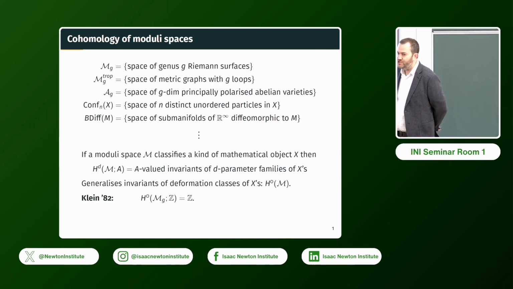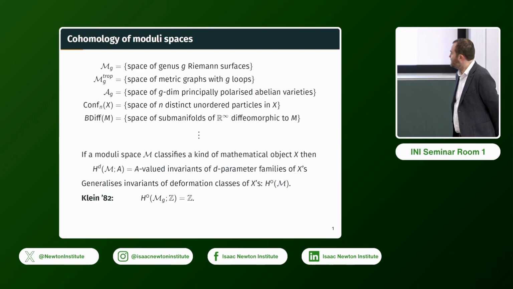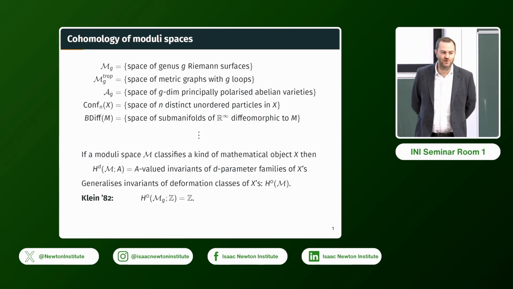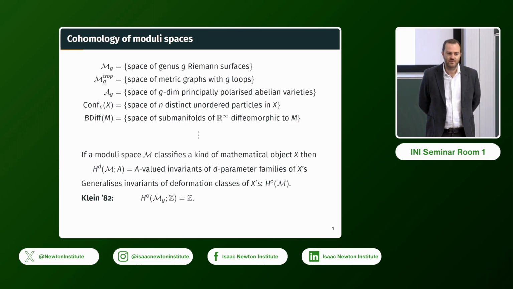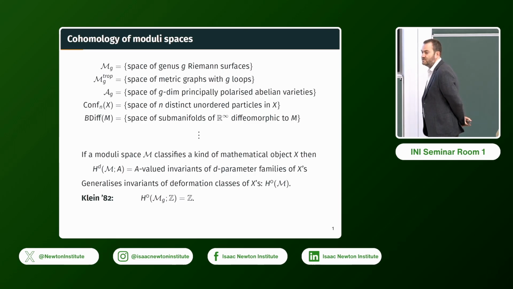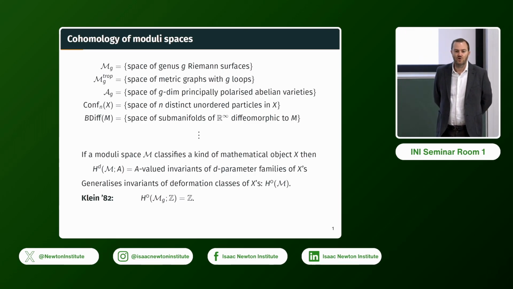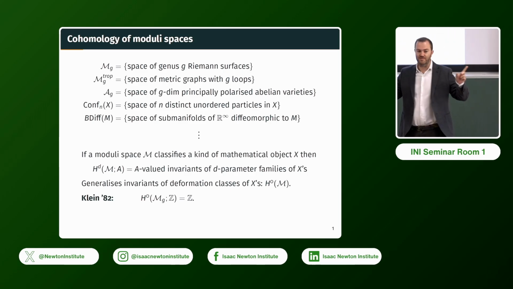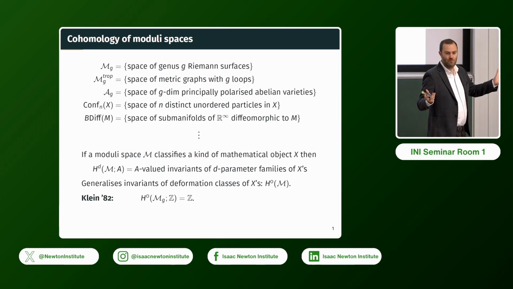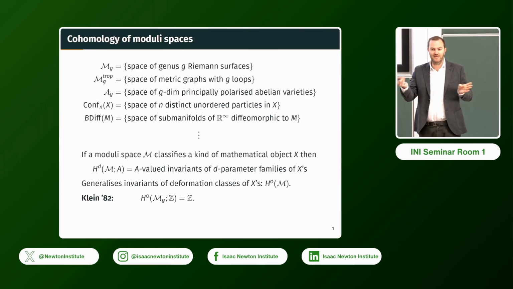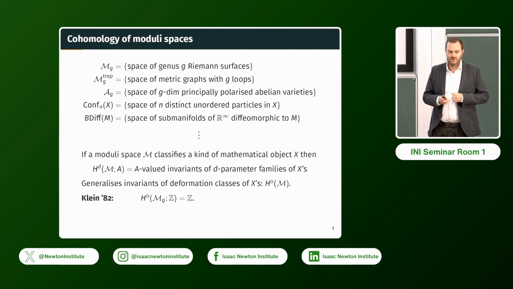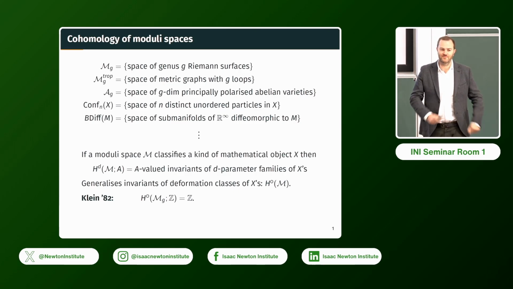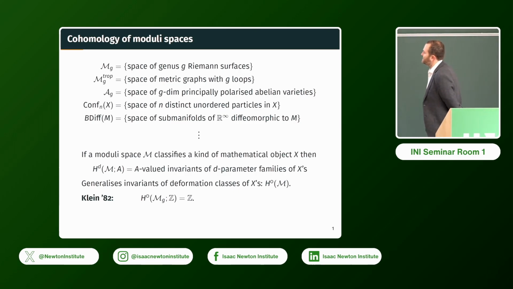So the first calculation of the cohomology of moduli space is from 1882. Felix Klein showed that the 0th cohomology of M_g is the integers. That means that every locally constant function on M_g is globally constant, or in other words, it is connected. So given any two genus g Riemann surfaces, you think of them as two complex structures maybe on the same space, you can get between them by deforming the complex structure somehow. Not quite true, but you're allowed to deform the complex structure, and then you're allowed to do a symmetry of the whole surface as well. By those two moves, you can get between any two complex structures.